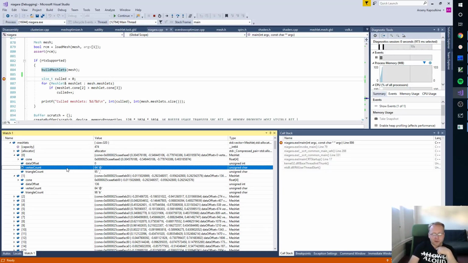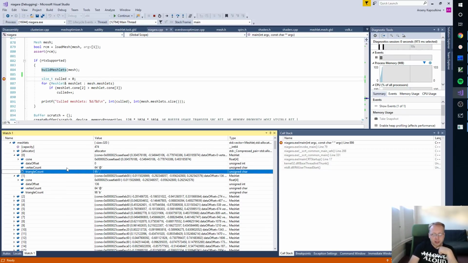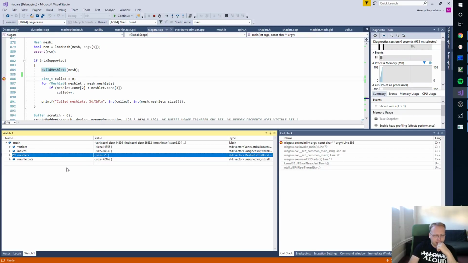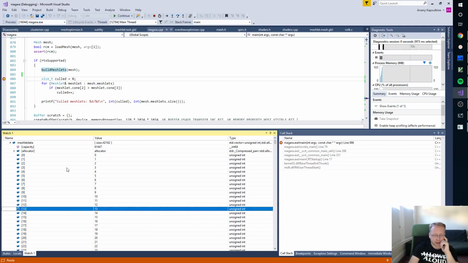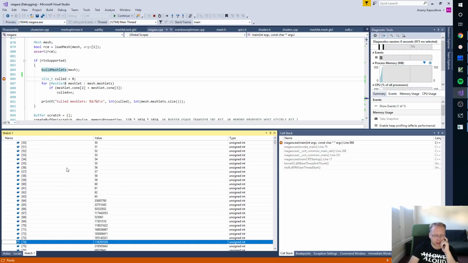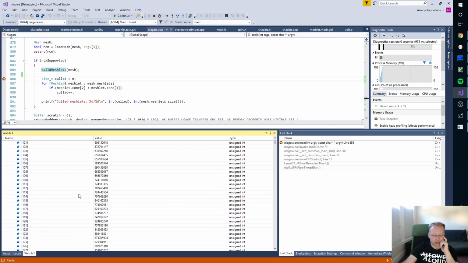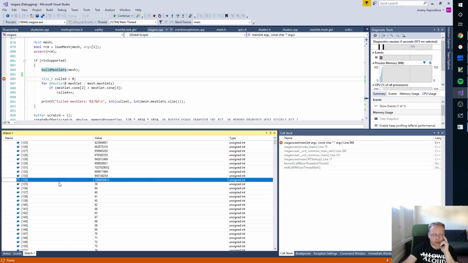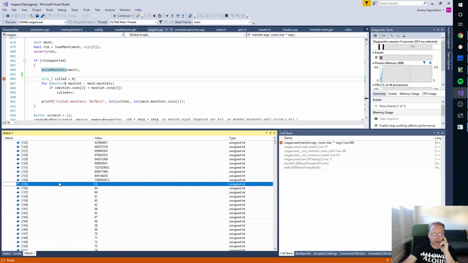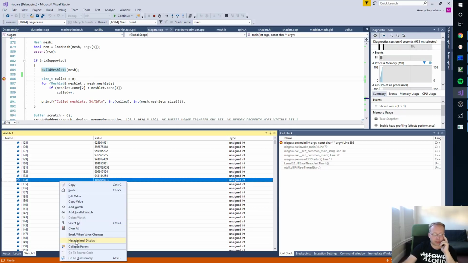And then the first 64 values should be the vertex data, and then the next 72 should be the indices. Let's see if that's right. So the first 64 values look like small integers, and then from 64 on we start to see large numbers up until 134. Yeah, okay, that's correct.